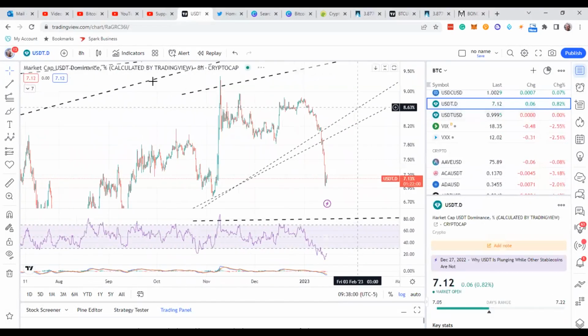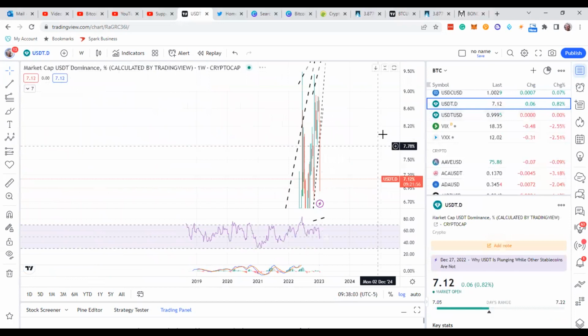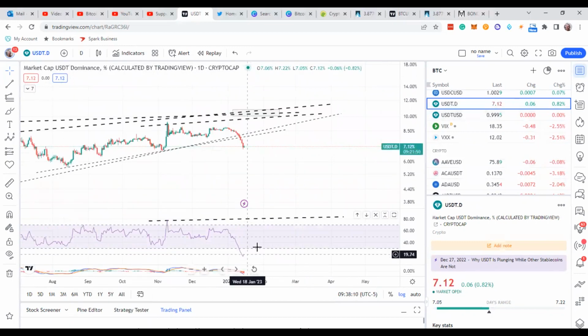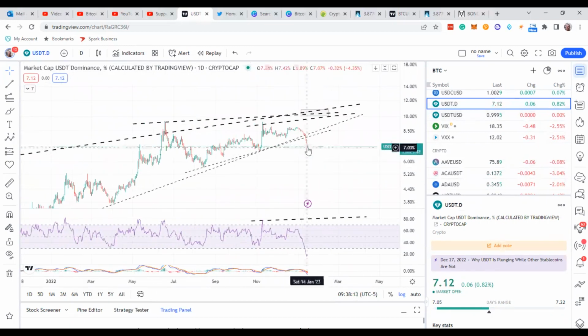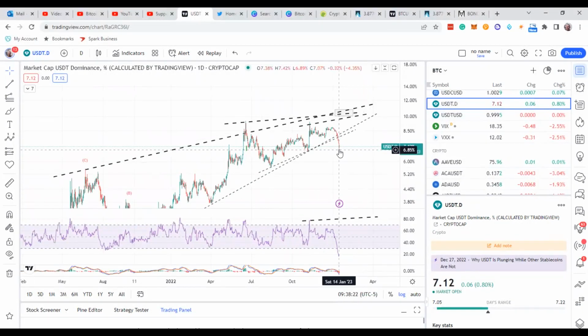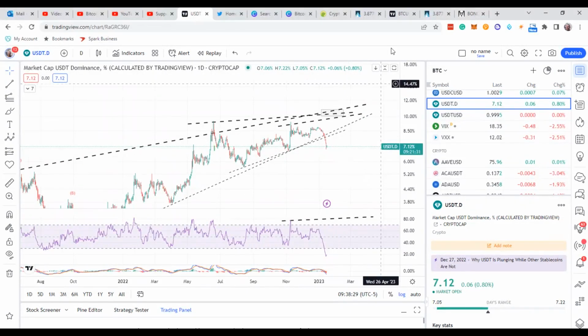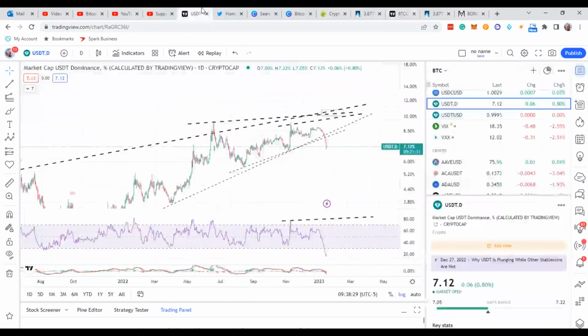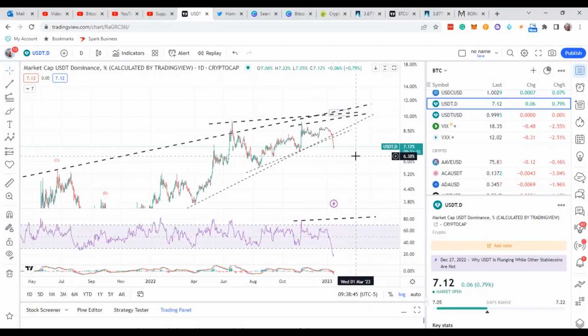So the USDT chart, I want to go over this one with you too, guys. You want to pay attention to this one right here. Let me go to a daily chart. It's way down into the RSI. That doesn't mean it's just going to start doing a serious bounce. It could do a correction in this area and not go very high and then swing back down again. But it's definitely in an area that is interesting, where there's probably going to be a swing back up, meaning there's going to be a correction. So more than likely Bitcoin can have a thrust up to like 21.5, 21.6, maybe up to 22. And then maybe this does a correction back up, and then it's in a new trend possibly, and it's coming back down that way. So that's just areas that I'm looking at.